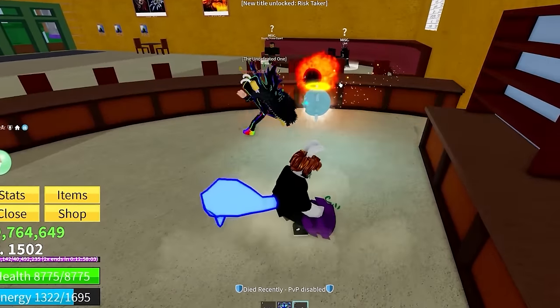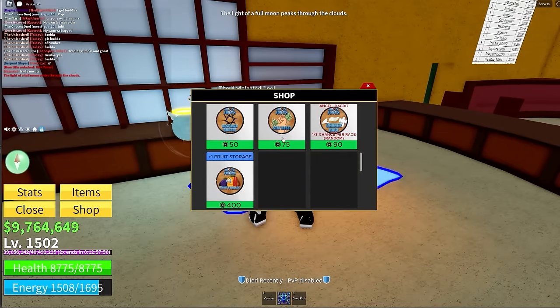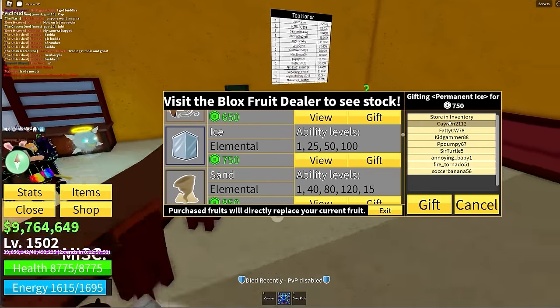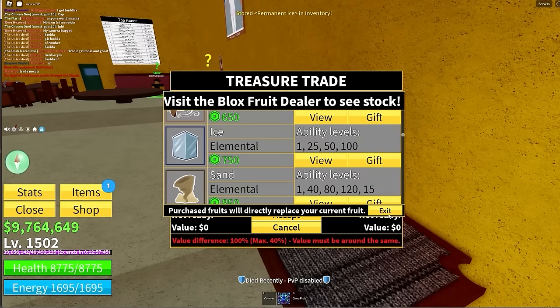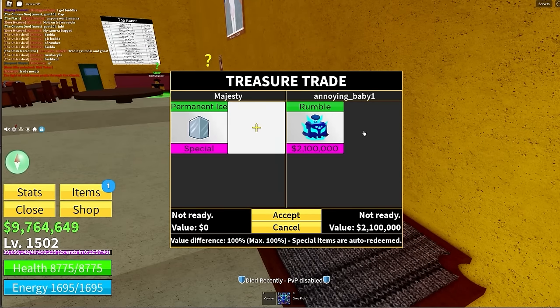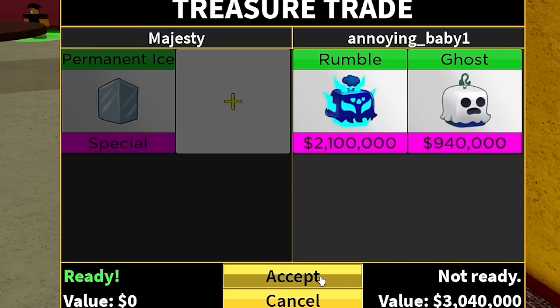Okay, here, I'm gonna say trade me, please. All right, as a good trade, I'm just gonna buy an ice fruit permanently or something. All right, let's put this in our inventory. Okay, there we go. Let's trade this dude. Okay, he's giving us aroma fruit. That's all we need. Oh my god, he's giving us aroma fruit. Oh, he's giving us more stuff. Okay, I'm just gonna accept the trade.